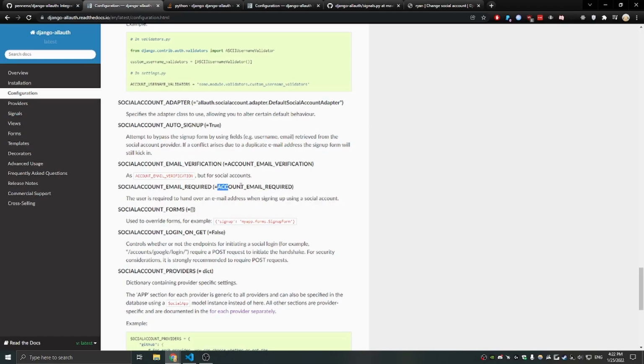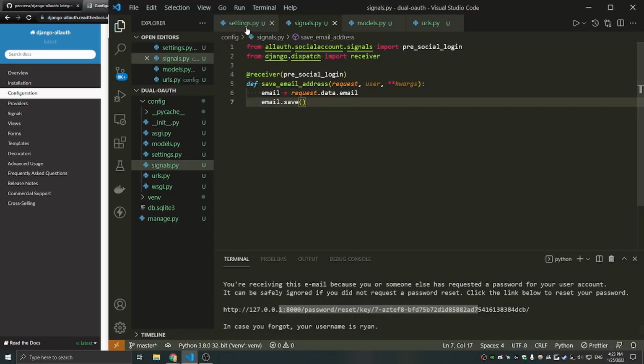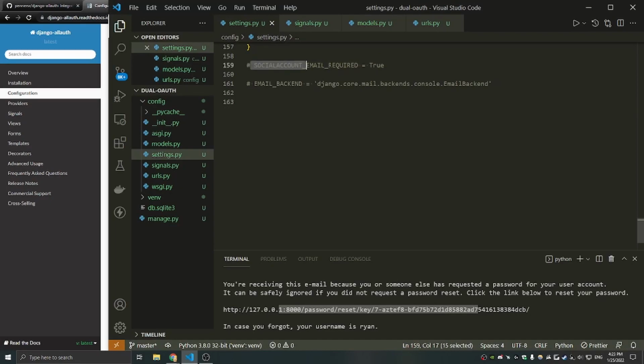It defaults to the account email required, which essentially says whatever this setting is, make the social account that setting. I believe it's set to false so that you don't need to give an email whenever you're signing up. So I went to the settings and I just turned this into true.